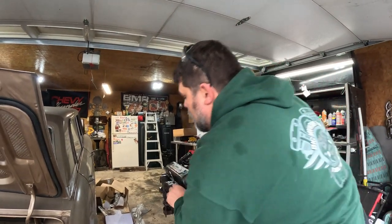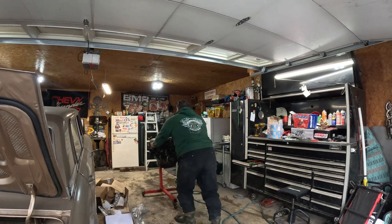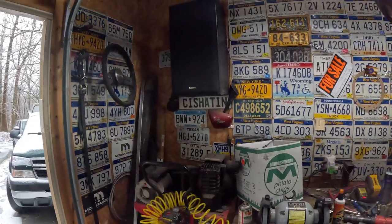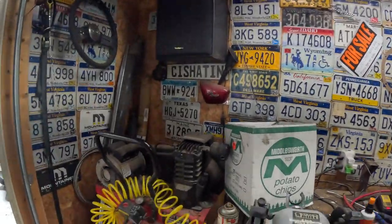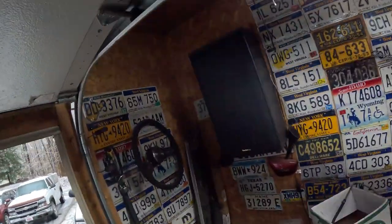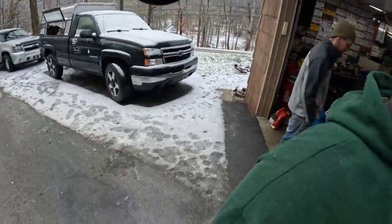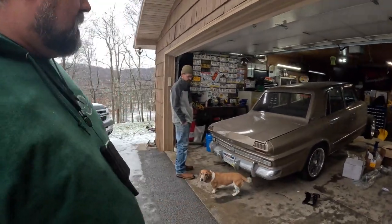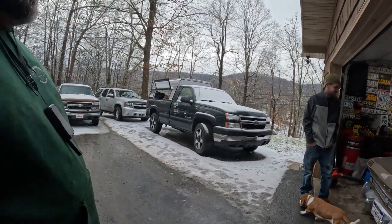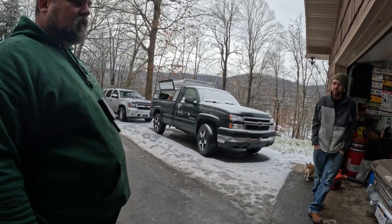Push this motor back in here. Oh yeah. You want to drive? Yeah, probably not drive. I need you to go straight back. Okay. And then hold the brakes and I'll stick a wheel chock. Then I may need you to help me position a tire. I'm not sure if we can push this inside or not.